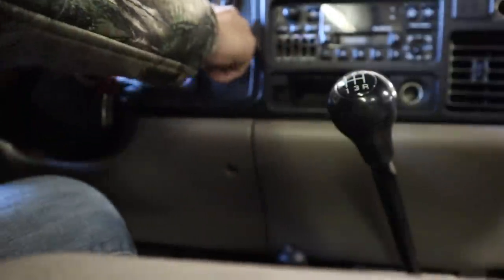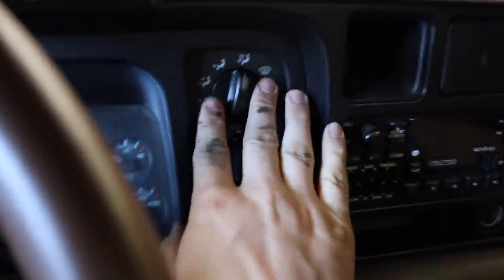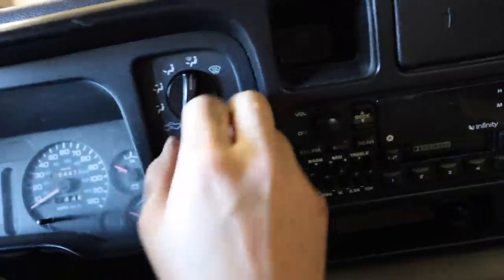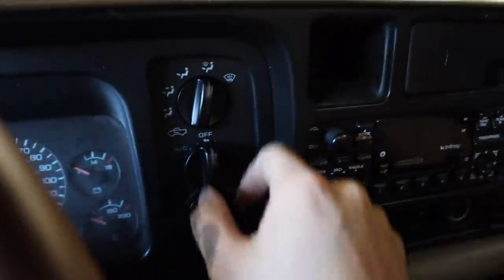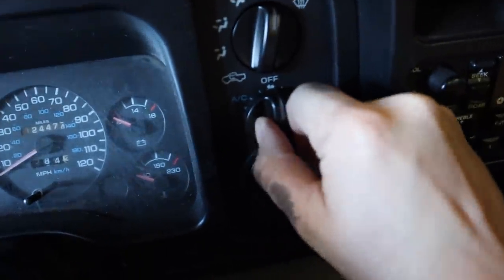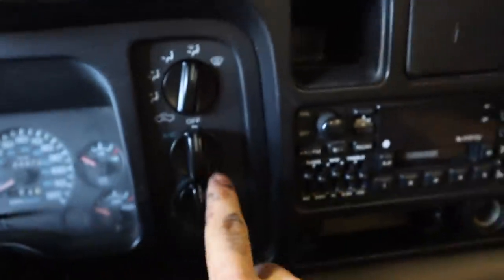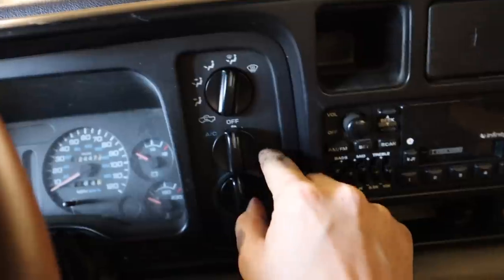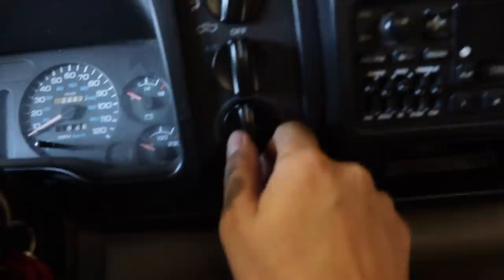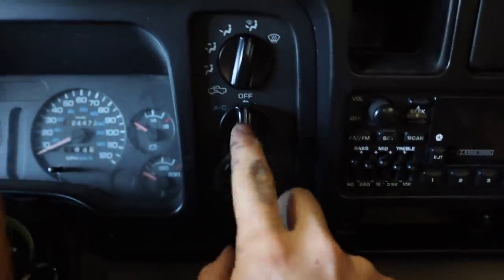The middle dial technically needs a different one — we'll order another one, don't worry. These ones kind of reseat down into the dash so that they sit flush and they all work totally fine, but this one is a different style so it needs to have a knob that sits on top of the back panel here, not down into it like the style I had. The ones for the heat and AC are good, but this center one we just need to swap out.